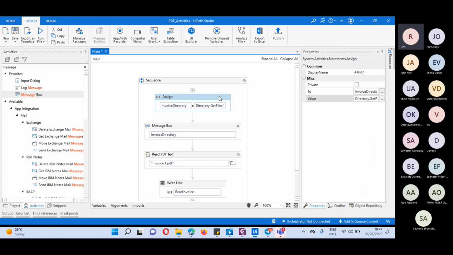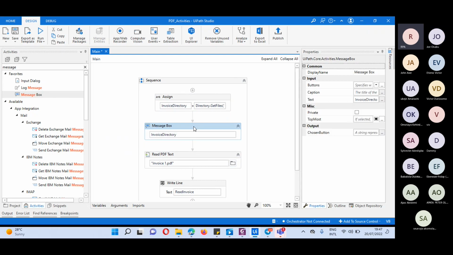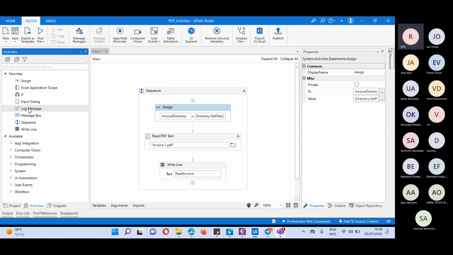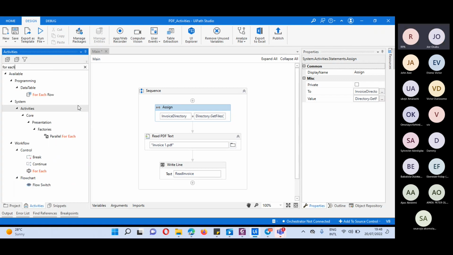Okay, so let me bring in, I said I was going to take this off, I will later bring it again. I'll bring in the for each activity. Where is for each?